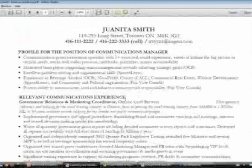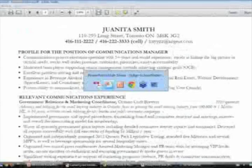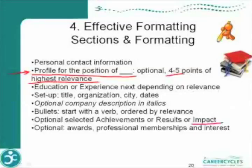And I found that when people change their resume with this little results thing, they start to get more interviews. So that's a really handy little tip that I encourage you to think about using, is this achievements or results or impact. Really great little tip. And I know sometimes it's tricky for you to come up with the exact achievement, and we certainly help people do that. We help them figure that kind of stuff out. So that's something that you might get from your Career Center if you came to us.